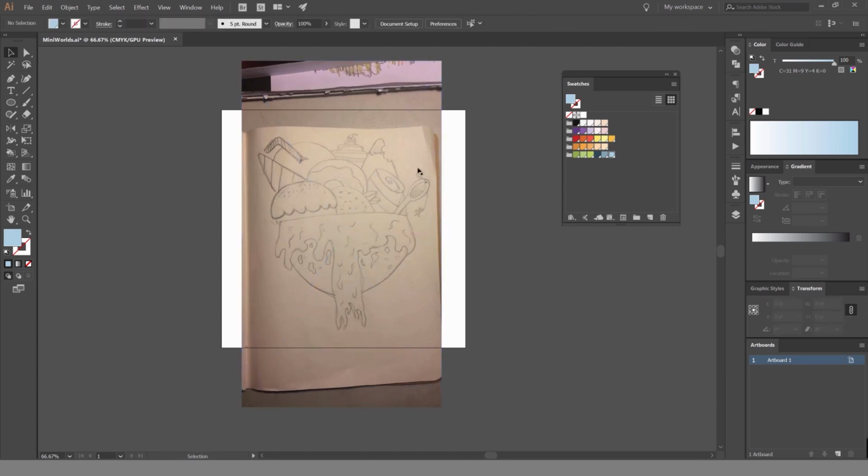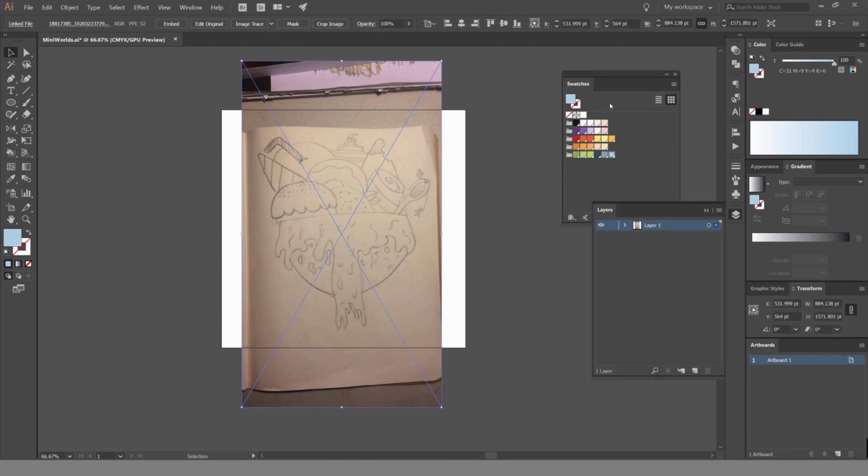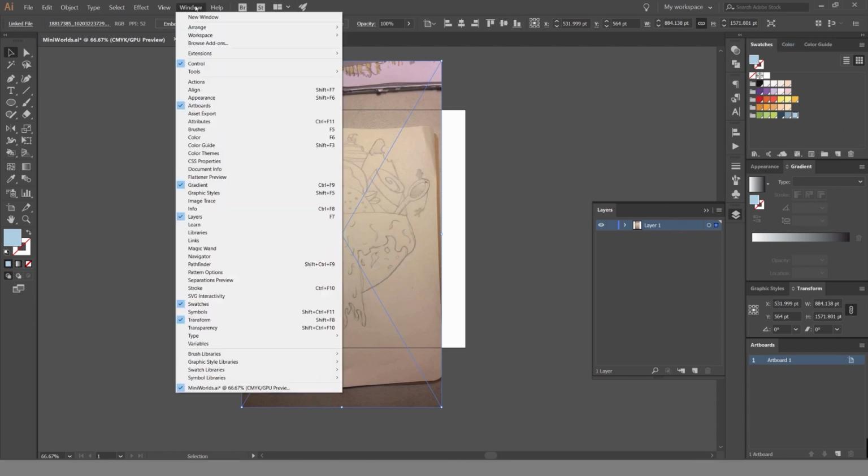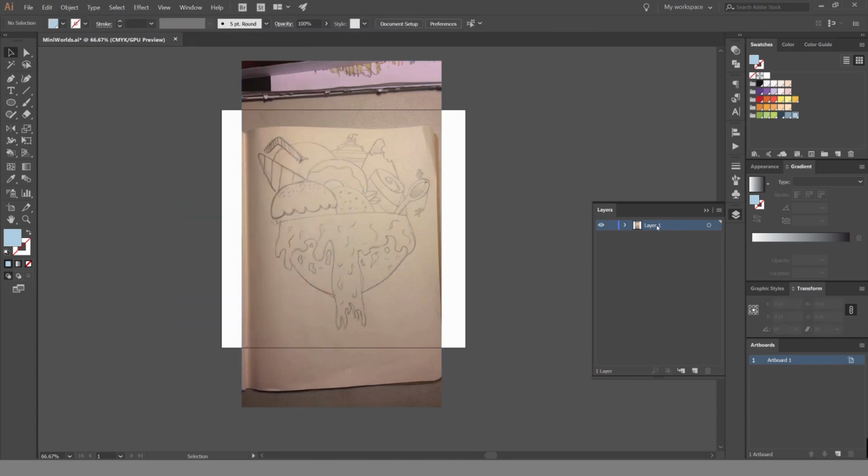Sweet, so that's good. So what we want to do is put this image on a new layer. So I've got my swatches here that I just made. You can see there. And I'm just probably going to drag that back up into the panel there. So you can see you can put that in. And I'm going to click my layers panel. Go to window and down to layers in the middle section there. You can see that.